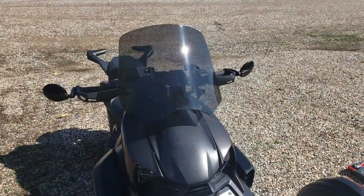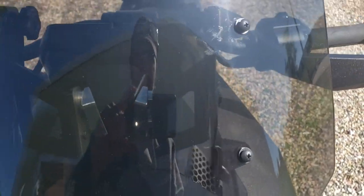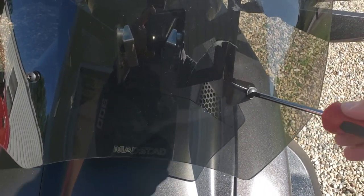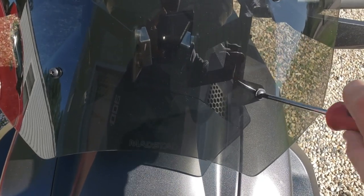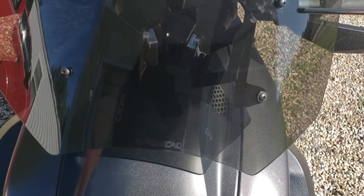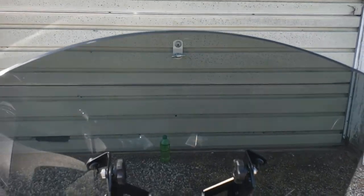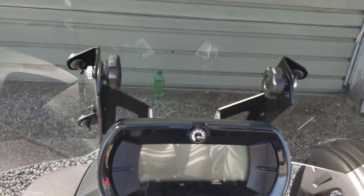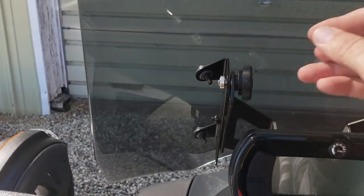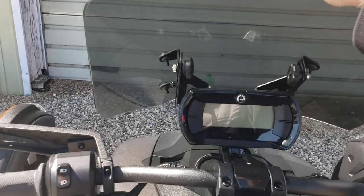So far it's pretty dang good. Alright, once you got your screws in, go ahead and tighten them up. Not sure of the torque specs, but I'm sure they don't need to be super duper tight — just as long as they hold on. Once it's on, you got these little wingnut-type things here. You can just loosen those up and you can adjust the angle of your windshield as well as height.